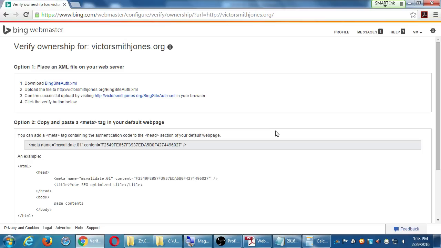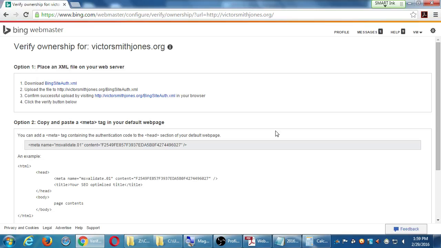So after I follow these steps here, I will now get all of this data about my website that Bing sees. When someone searches these keywords, how long someone stays on my site, what pages are most popular, all of that stuff Bing will tell me. But what's to stop my competitor from doing that to me first? What's to stop my competitor from setting this up and seeing my traffic and stealing my traffic? This is what's to stop them, this verification screen.